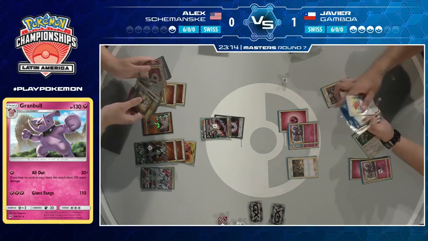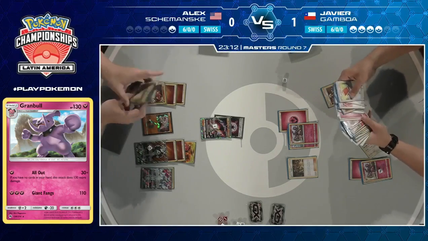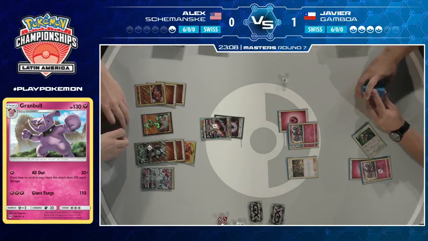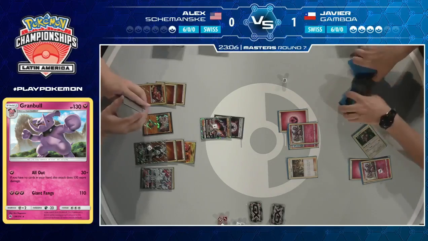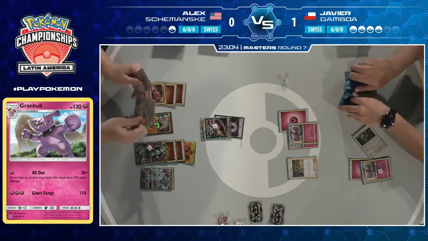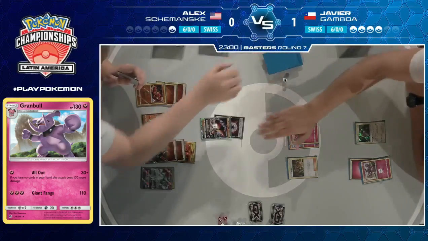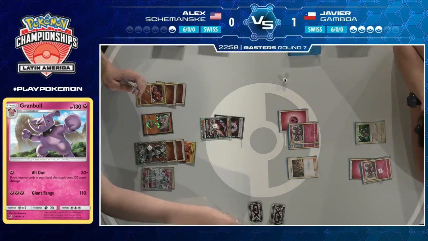Unless there's any random Plumerias or anything that Javier could do this turn. But he's just played an Apricorn Maker. Yeah, so he's pretty much done now. Yeah. Looks like he's going through the motions. He's using the Apricorn Maker, then using, I think it was a Rescue Stretcher just to recover cards, and he's going to go for that all out.